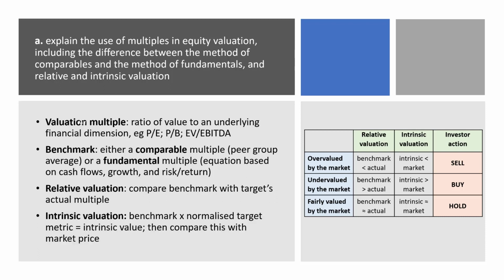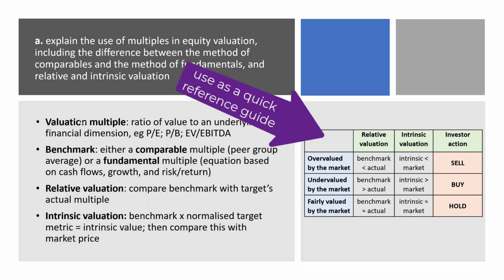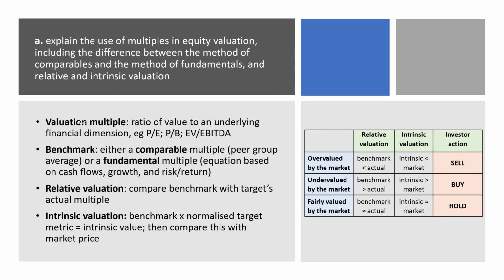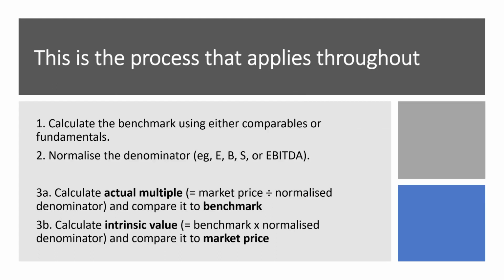On the right hand side is a quick reference table that I think will be useful in the future as a quick reference guide, but it is not necessarily the best way to get your head around what is going on with using a multiple to get a relative valuation or an intrinsic valuation. Let's look at the next slide.